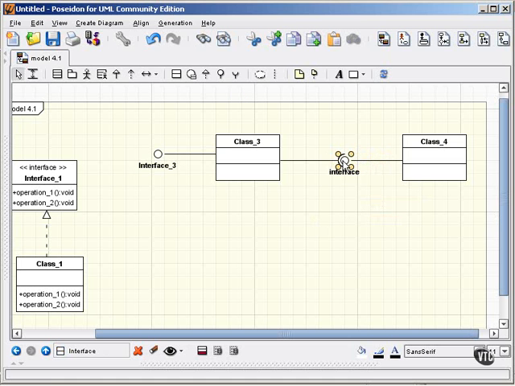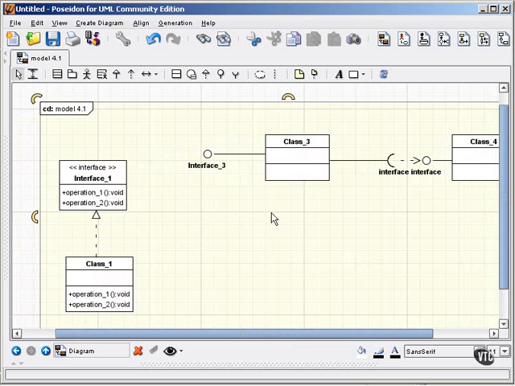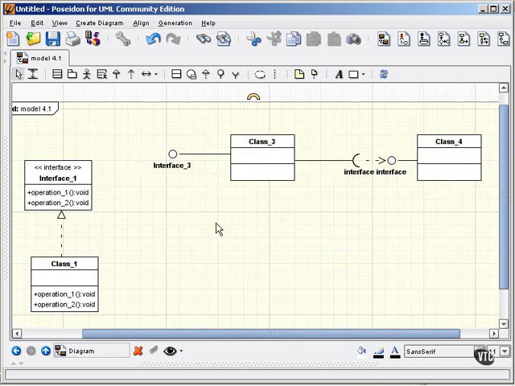But you can use an assembly connector that puts the ball and the cup together to show that class 3 requires this interface and class 4 provides it. But if your modeling tool does what Poseidon's doing here, use the dependency arrow to connect the interfaces, the required and provided interfaces. Interfaces can be useful for defining common behavior across several classes, and the flexibility that you have in how you represent interfaces in your class diagrams lets you emphasize certain things about the interface. Here we're specifying its operations, or it lets you make your diagram more compact, as you can with the assembly connector.